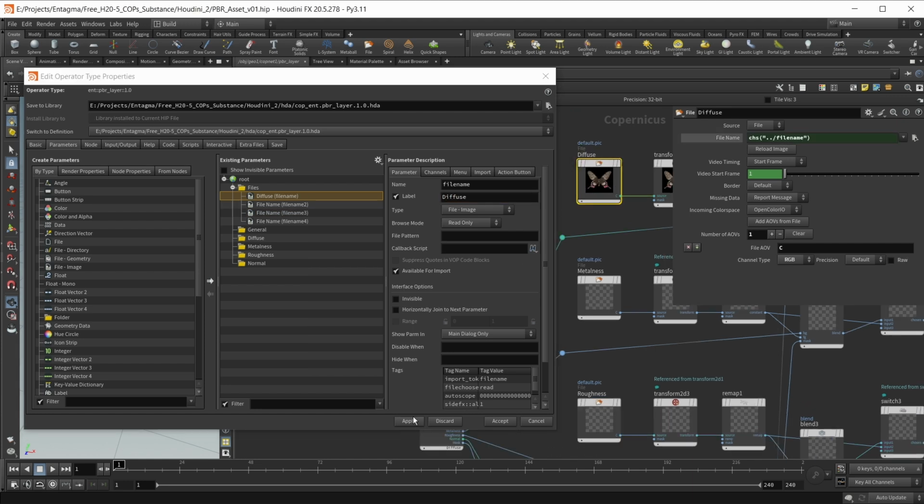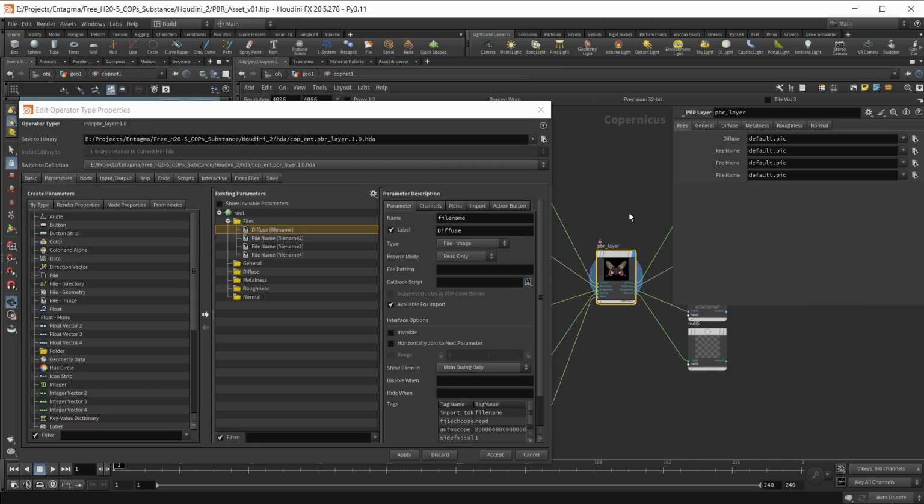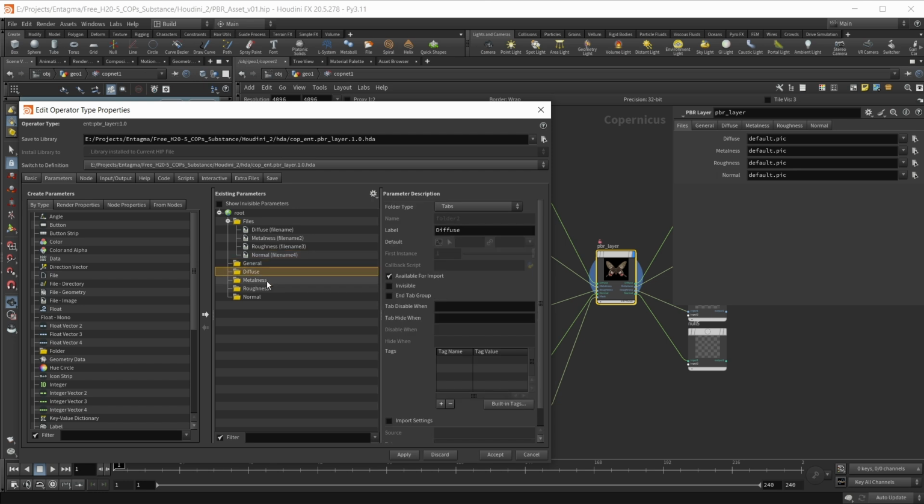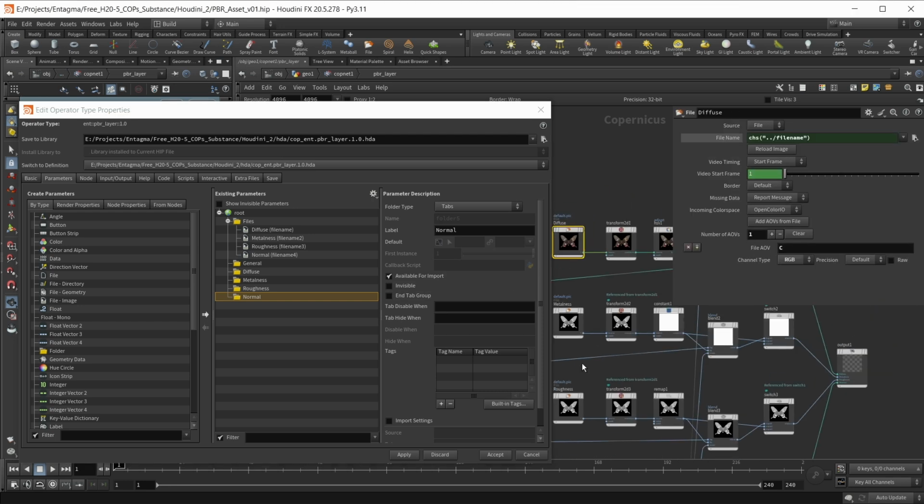And now in here, if I hit apply on this diffuse node right here, the parameter is set by this channel, this file name in here, and this has a label of diffuse, which I can see if I jump outside of this node. So I'm going to do the same for all remaining parameters in here. And now I'm going to speed through the rest of this and just add a bunch of those simple parameters to the general tab, the diffuse tab, the metalness tab, the roughness tab, and the normal tab. And then we're going to talk about the few last remaining special parameters that we need to set up in here.